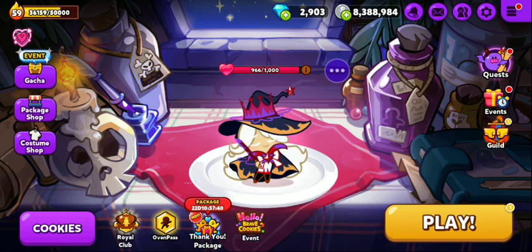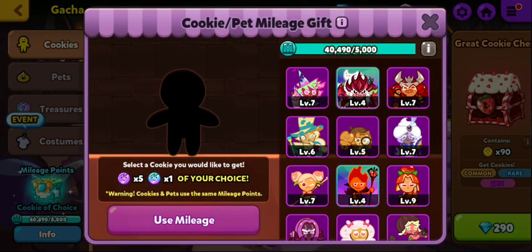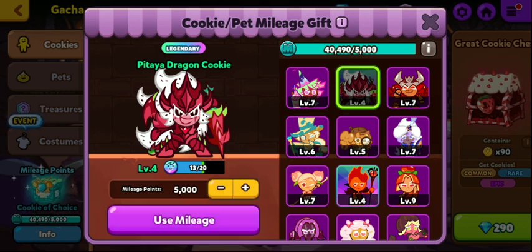So first of all, we'll be looking at our mileage points. Now as you can see, these points accumulate when you buy chests. So 2900 gems to buy this chest would accumulate over here, and you can spend it to get 5 tokens of whatever cookies you like. So if it's a legendary cookie, you can get 1 per every 5000.